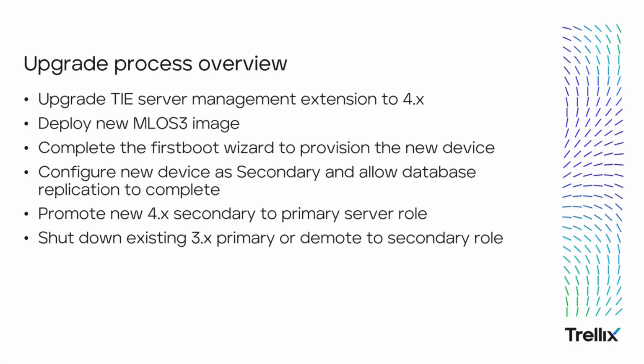But as with any other product deployment, any other upgrade, the first thing that you will do is upgrade the management extension in EPO to the 4x version. We only have the one management extension, so that's relatively straightforward, can be done through the software catalog. And at that point, you're ready to start standing up these new MLOS 3 devices.